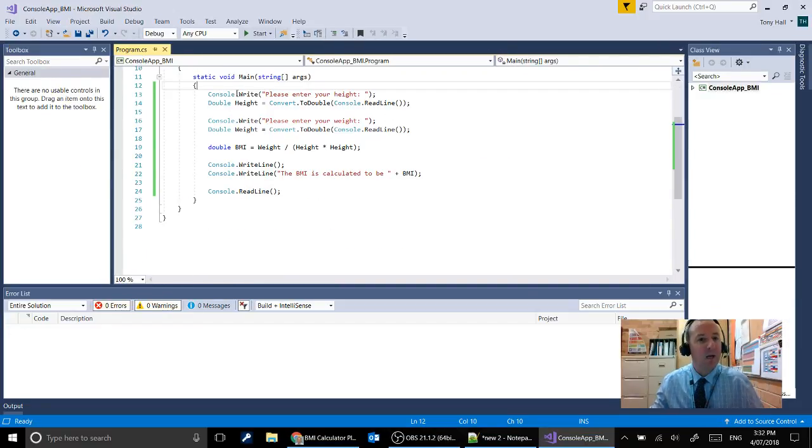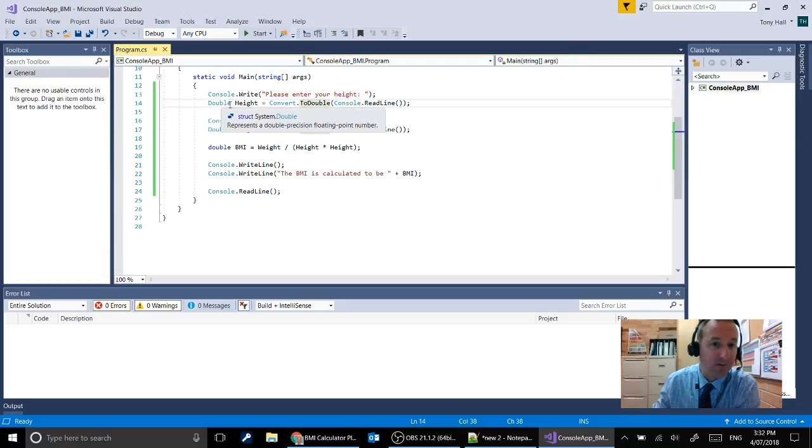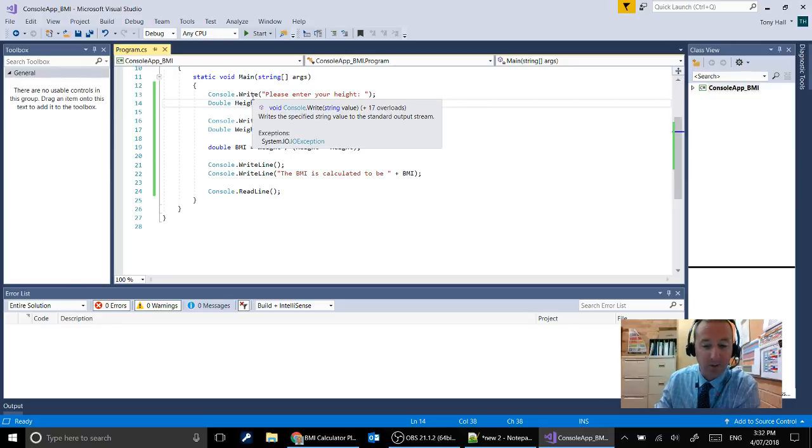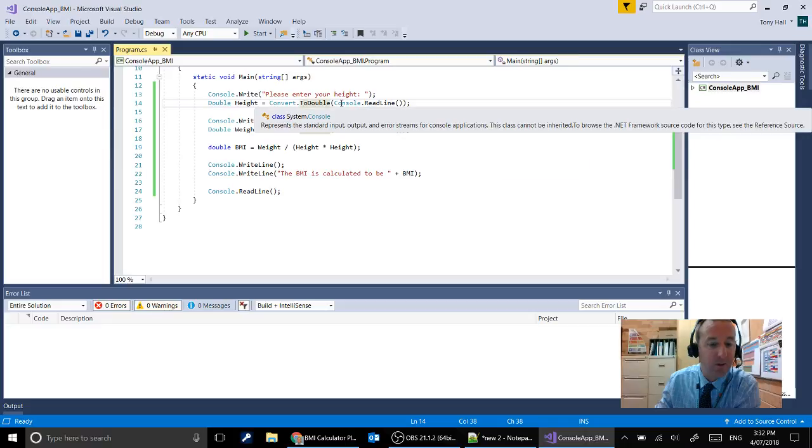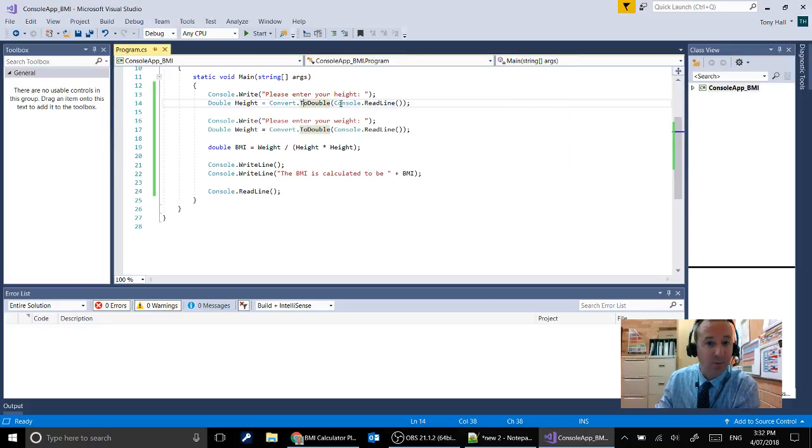Now at the moment this has got no error checking in it, so at the moment this line here could fail. Remember that when we got variables in the past, because we're asking the user to enter in a value, they could enter in their name at this point, and this conversion here would crash. So in order to improve this program, we'd need to make sure that we actually go through and not only get the variable, but make sure it is a value that could be converted to a double before that line takes place. And now we've done that in a previous program, so I'm going to leave that to you to actually have a go at.